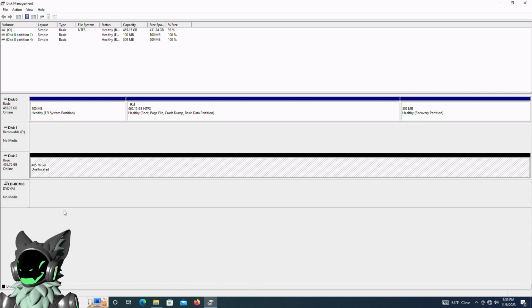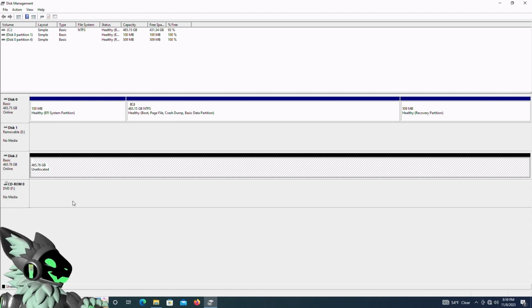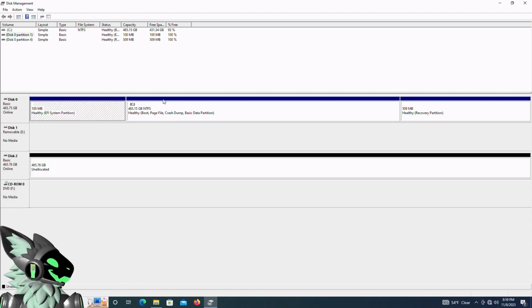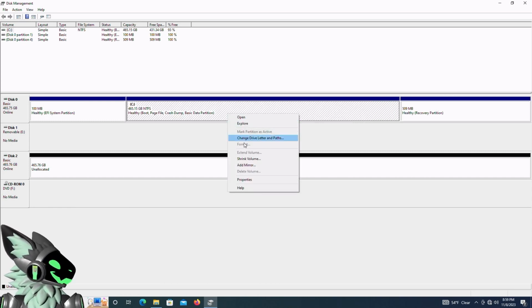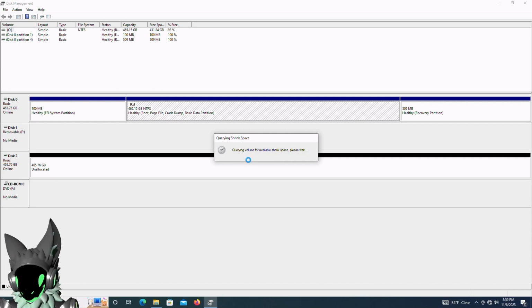Right, so with this particular program, CloneZilla, the mode of doing a disk-to-disk clone will fail because it'll tell you the disk is too small. What you need to do is a clone based on partition. You have to actually make the partitions smaller and then do a partition-to-partition copy, so you tell the software you're going to move this partition, and this partition, but shrink this one. We can easily shrink this if I just right click on it and go to shrink volume. You would need to do this before booting into that software, by the way.